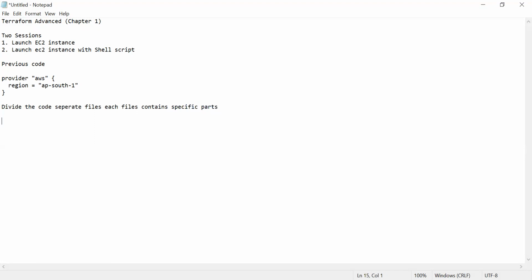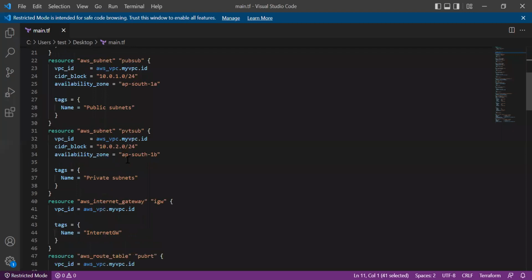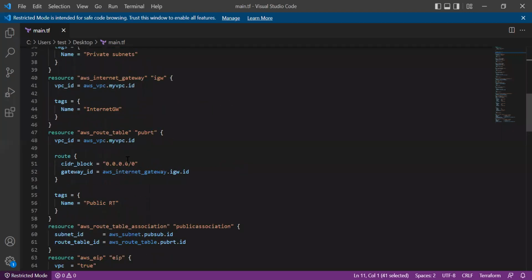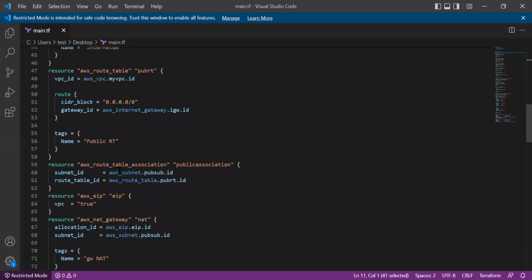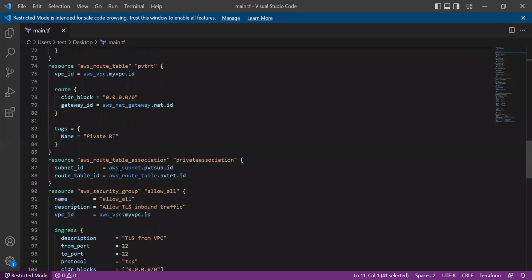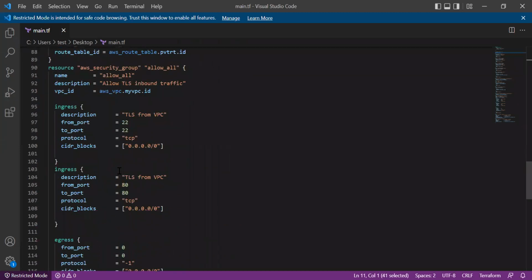For example, in the previous code, everything is contained in the same code. Provider and resource are all called in the same code. But here we are creating one variables file, and in that we can call all the variables files from the main code.